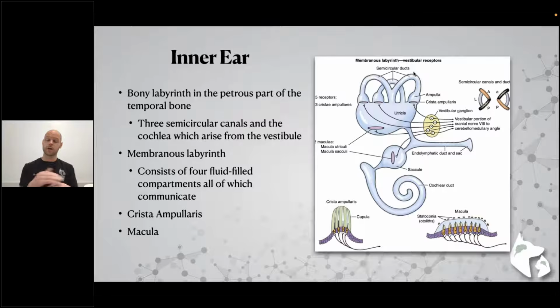And on the surface of them, which you can see in the images over there on the right, there's a gelatinous structure. And it's composed of a protein polysaccharide that is called the cupula. And overlying, extending into the cupula, are the hair cells of the crista. And there's about 40 to 80 hair cells on that luminal surface there. Most of them are stereocilia, which are modified microvilli. There's 1 single kinocilium, and it's a modified cilium.